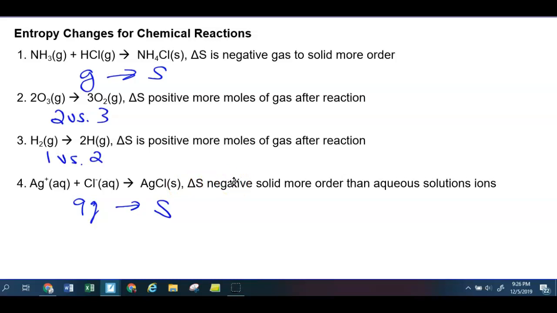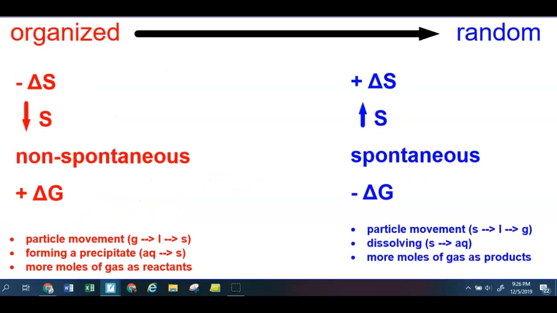It's becoming more organized, less random. So if you could add this to your card, please. You should have a green card. If you don't have a green card, then you definitely want to get this written down somewhere on an index card or something. Just sort of an overall thing.